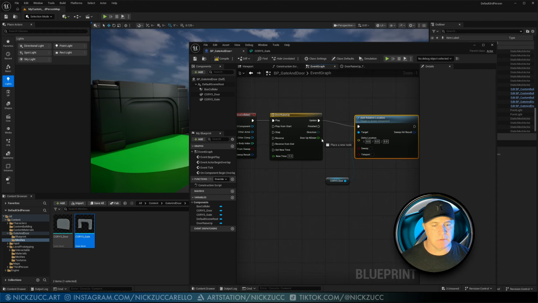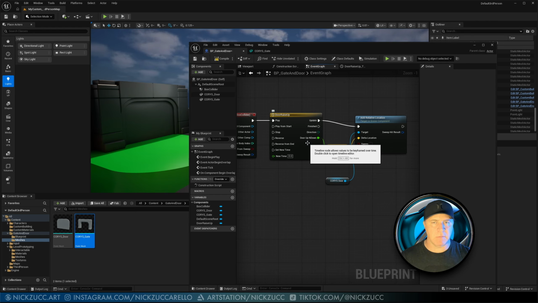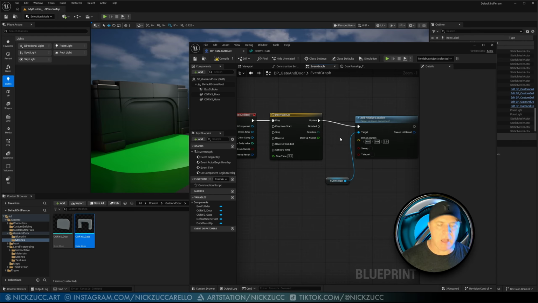Let me show you this. This is not the good thing. If we hook this up, it automatically converts this float to a vector, so 3 different values. But that value is now going to be fed into X, Y, and Z. So it's not going to go straight up and down. It's going to do some weird stuff. Okay, so that's not what we want to do.